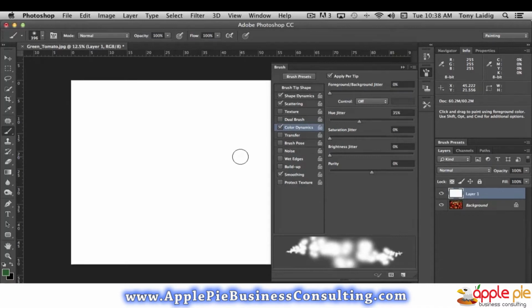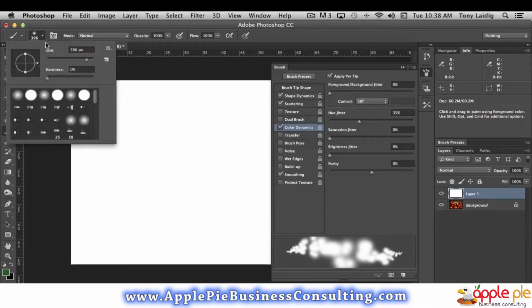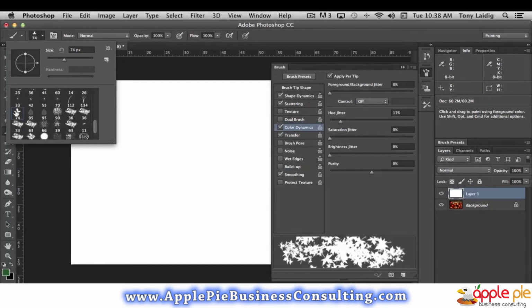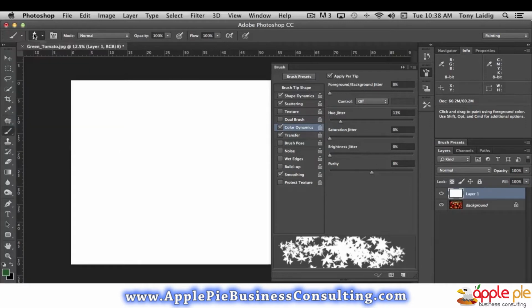Now, as I mentioned, with these big brushes, it doesn't necessarily make sense. However, if you switch to a brush like this leaf brush, then it can get pretty interesting and pretty cool. Let me show you. So now I'm painting with leaves. Okay. Let me make sure. Yeah, the brush is there.